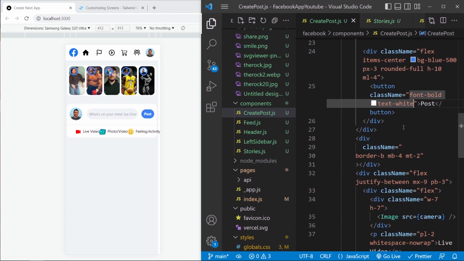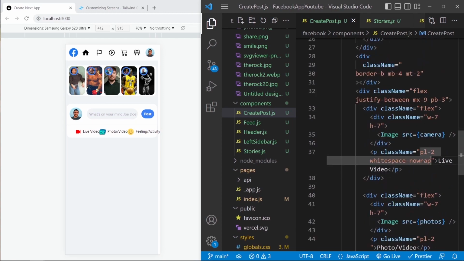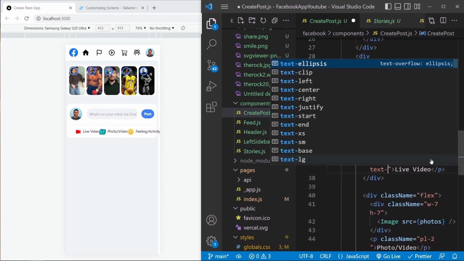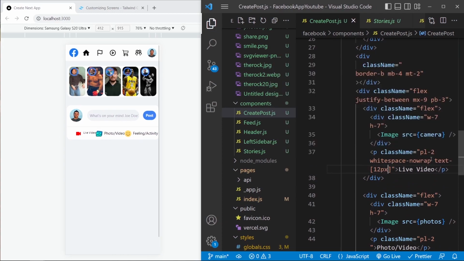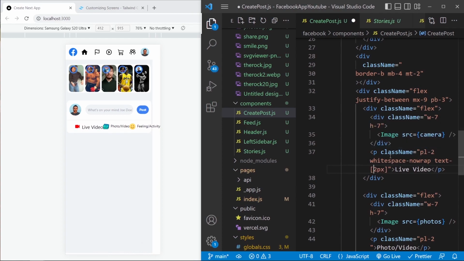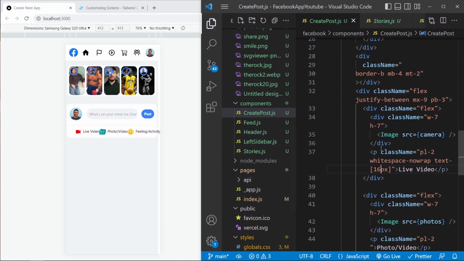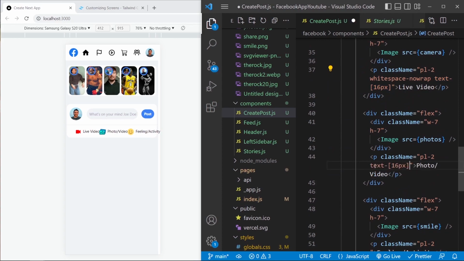So to fix this, we go to live video. I'm gonna say text of how many pixels? 12 pixels. Let's say 22. I'm gonna say 16. All right, I'm gonna copy this and paste it for each one.